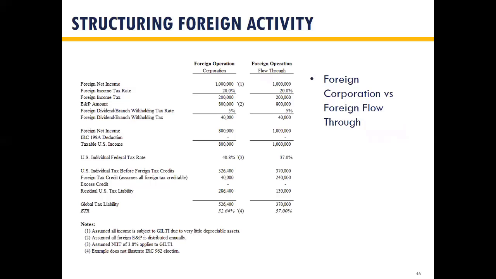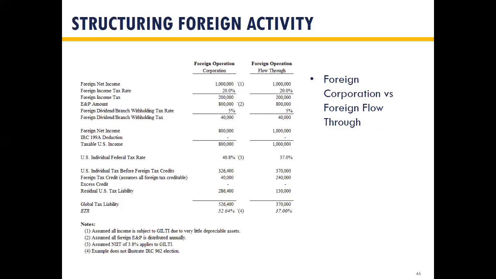Another thing we commonly saw was the decision that, let's say you already have a foreign activity, and that foreign activity is being operated on the left through a foreign corporation. Typically, we were seeing that that was producing a high tax rate for individuals who own that foreign corporation, either directly or through a US flow through. And you can see in this example, it was down to around 53% of tax.